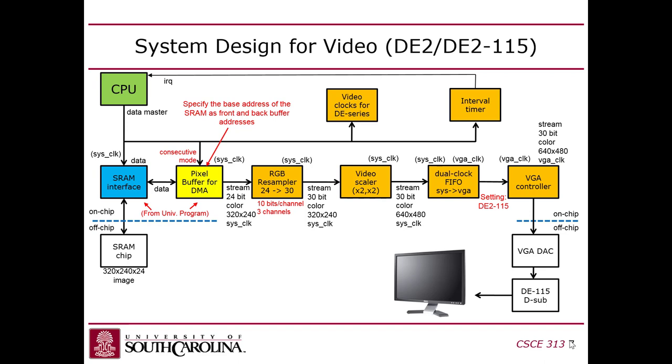We may end up combining them later in the semester, but for now, we're going to keep them separate, two separate memories. So we have to add an SRAM interface. You guys know the difference between DRAM and SRAM? Most computer memory is DRAM. The reason is DRAM is manufactured in a capacitive process. So every bit in a DRAM memory is a capacitor, and therefore you only need one transistor per bit. The one transistor per bit allows you to connect or disconnect that capacitor, right? So it's very dense. SRAM is not made in a capacitive process, it's made in a CMOS process, and therefore it requires 6 transistors per bit, because you have to make cross-coupled inverters, 2 inverters facing each other.